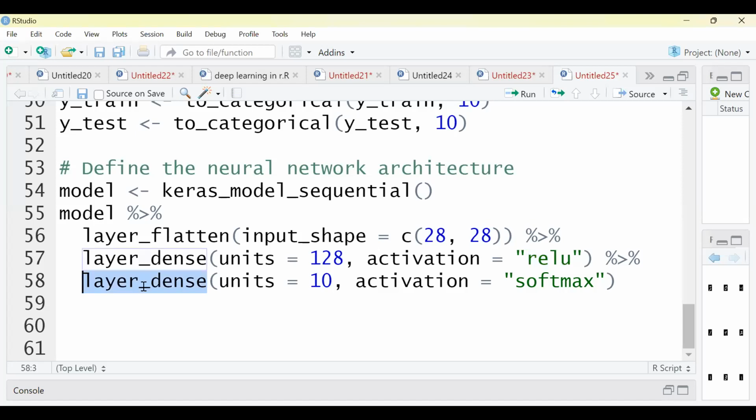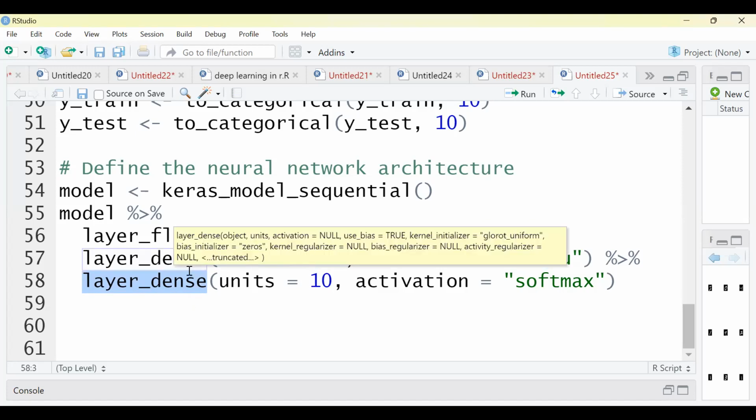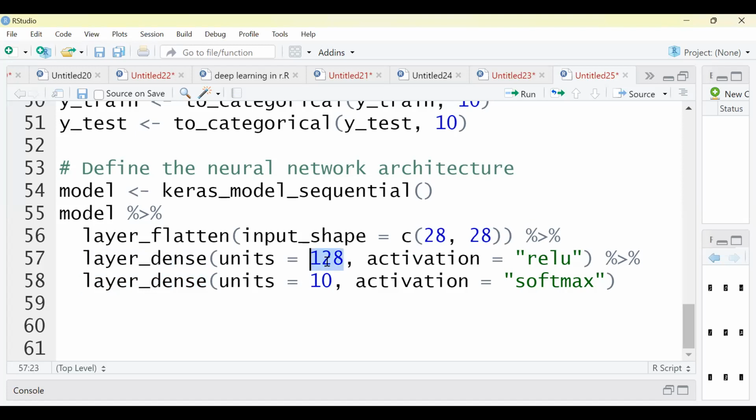The third and the final layer that is added to the model is another layer_dense. What is happening here? This particular layer takes 128 output values from the previous layer and produces a set of 10 output values, one for each possible class label.